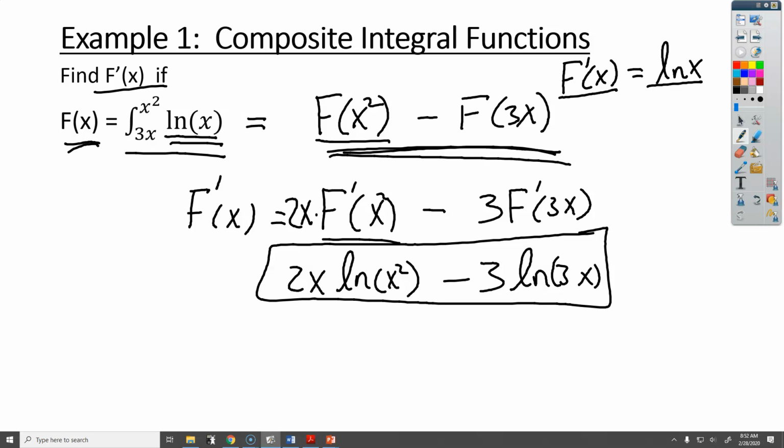So let's review here. Now, there's a shortcut here in case you guys aren't seeing it, right? We don't have to do all this weird, complicated thought. This function here, you're going to put that into it, and you're going to multiply it by the derivative of the inside. Same thing over here. You're going to take the ln again and put this into it and multiply it by its derivative, but with a minus in between. But really all we're doing is the fundamental theorem of calculus. Okay?